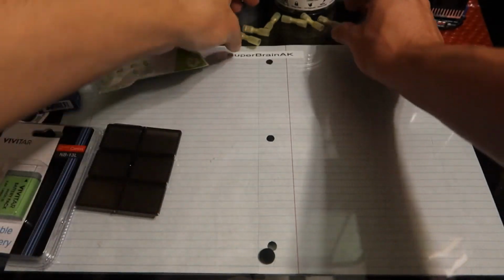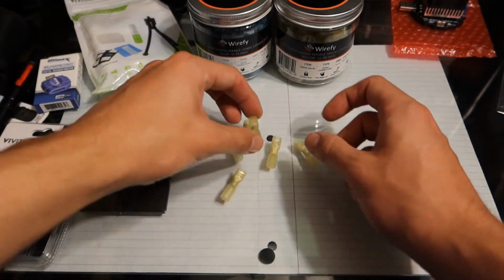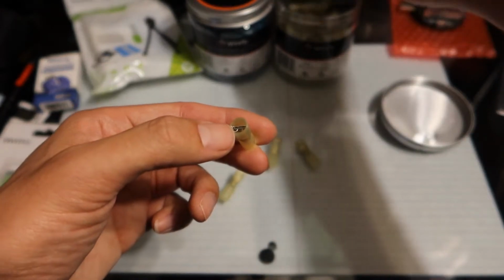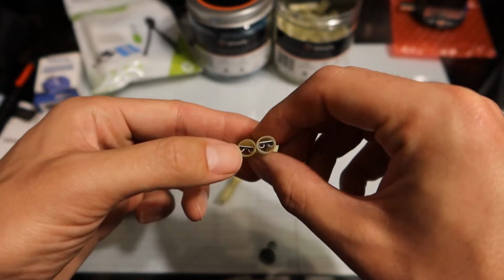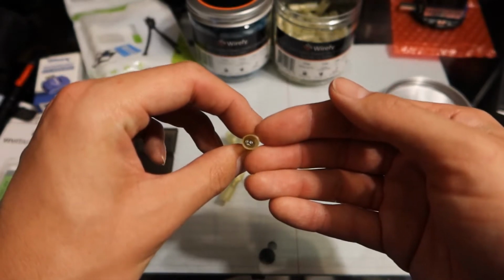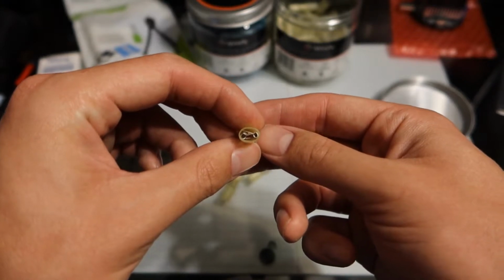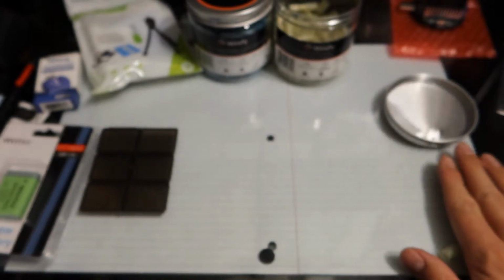So, I got myself some new crimps, but these are the ones that I had before. I don't know if you can see these. These are relatively thin, whereas these ones are a much different material. If you crimp these ones, it just pulls right off the wire. I was testing it, and all I did was pull on it with some needle nose pliers, and it just ripped to pieces. So yeah, these are going in the trash.